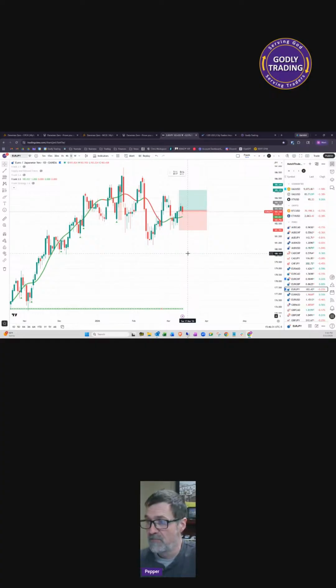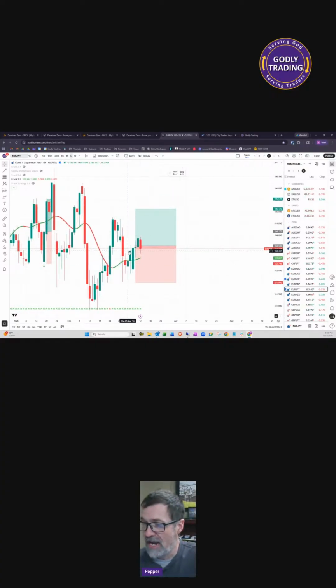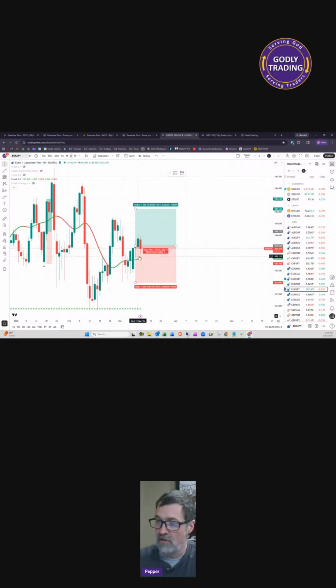In this case, if after I enter the trade the very next candle goes against me, I'm out. And we mentioned before, the point of Frank is momentum. If I get into this candle here and the trade triggers and the next candle is red, well, there's no momentum. The reason that Frank exists has gone away. The reason that you're supposed to be in that trade has gone away. So I get out.